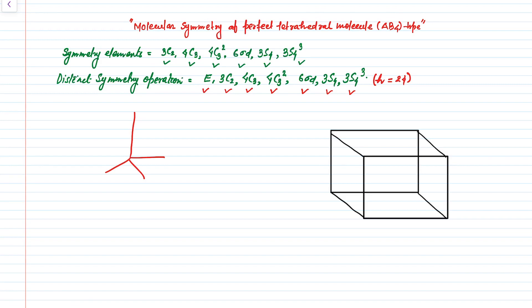This is your central atom A, and these are your B atoms — B atom, B atom, B atom. But with the help of this tetrahedral structure, it is very difficult to perform and to show the presence of symmetry elements using symmetry operations. So to simplify this problem, we represent a tetrahedral molecule in a cube — a perfect cube. This is my cube, though this cube may not be perfect, but we will try to understand the representation of this tetrahedral molecule in a cube with the help of this cube.